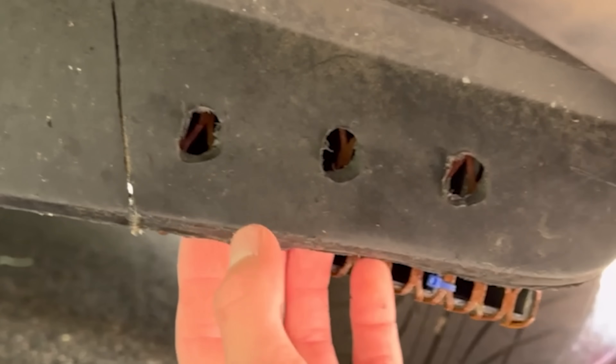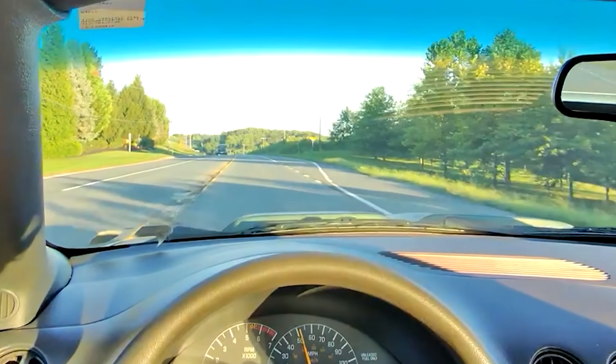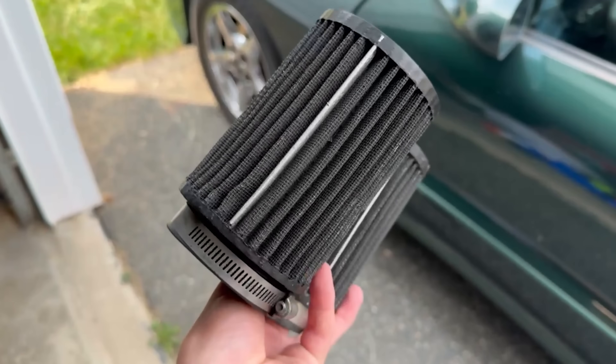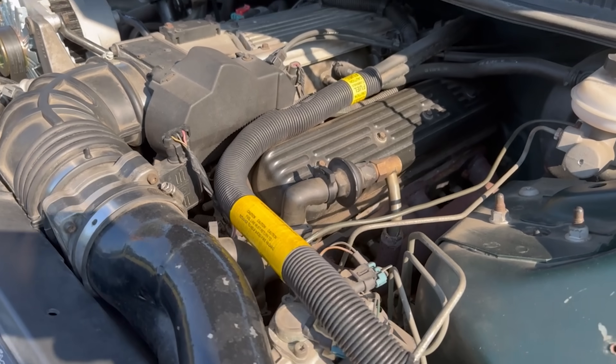Now I don't generally recommend cutting up important parts of your car like the radiator duct. However, since it's just a small section and it's not even in line with the radiator, I went ahead and trimmed the rectangle off to allow that 5.7L of American freedom to breathe more freely. And the project is finally done. As you and I probably could have expected, no major power improvements — cold air intakes don't add nearly as much horsepower as turbos or superchargers. But the engine will be able to breathe better, which is great for its health and fuel economy. And before you tell me I'm going to hydro-lock my engine — the filters are a whole two inches above the scoop, and enough water would literally have to be projectiled up into the filters to cause an issue. Plus, I don't even own this car anymore, so it's not my problem. Yeah, the water pump failed and the engine blew out.